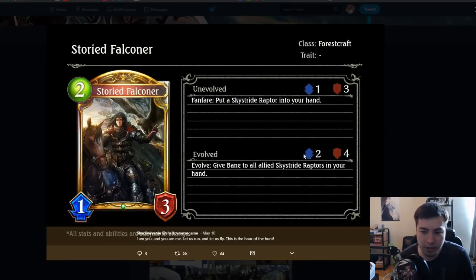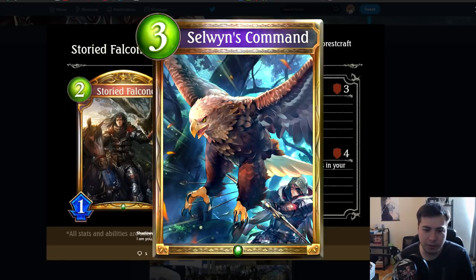Evolve, he gets +1/+1 instead of the normal +2/+2. And he gives Bane to the Skystride Raptors, all the Skystride Raptors in your hand. So you do benefit from playing more Storied Falconeers. The only other card that makes Skystride Raptors is not in rotation. He's from Rise of Bahamut.